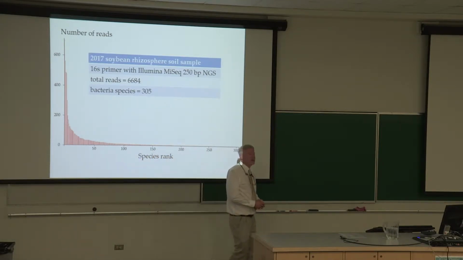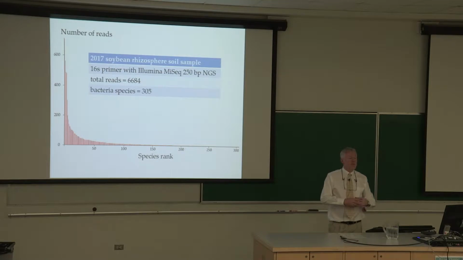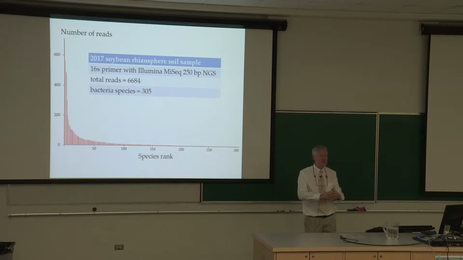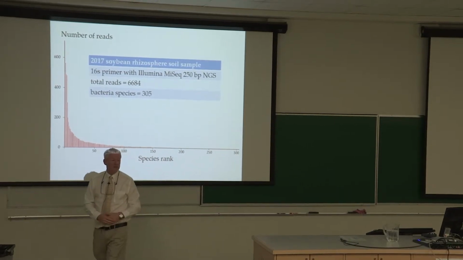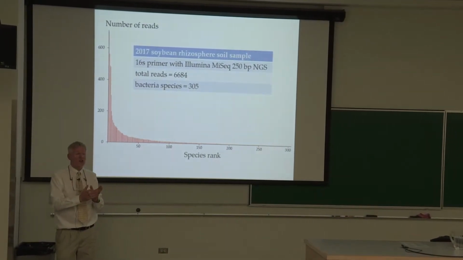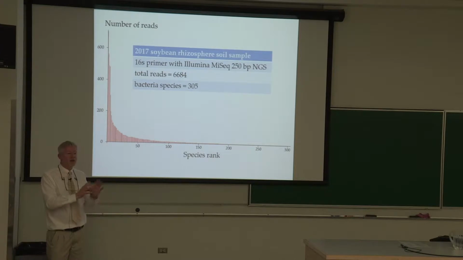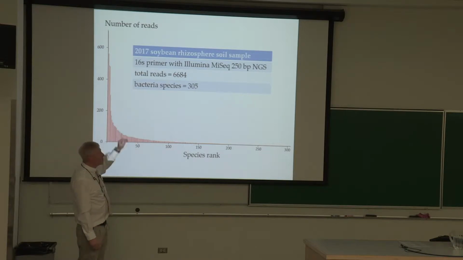So this is the so-called species rank abundance distribution, the log normal curve, and it's absolutely classic for biology in general. Whether you're looking at birds or beetles or flowers or anything, you look at species rank abundance patterns, they follow this pattern of a few really common species and a long, long list of rare ones. That's just a part of being in planet Earth biology. It's one of the fundamental questions in ecology, why? But we're not going to go there today. But that's fundamental. Why is it like that? But it is like that. And here it is for the soil bacteria, for soybean rhizosphere sample in Manitoba last year.